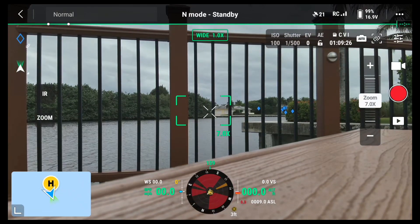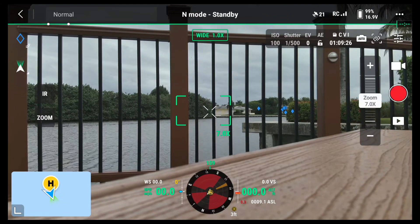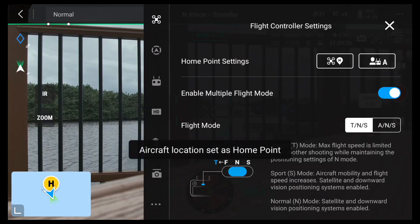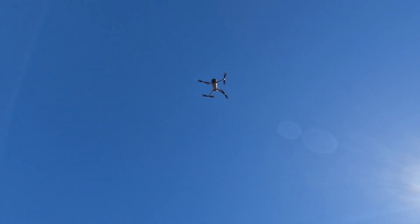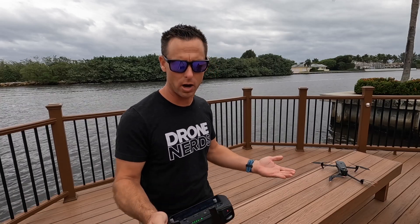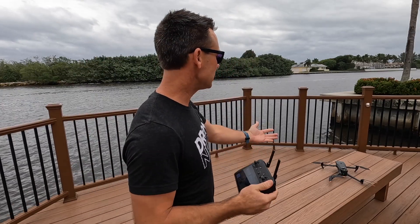We're on the bow of the boat or any open location on the boat and we have our pre-flight checks and we've found where we're going to launch. The next thing we're going to want to do is change our home point settings. To do that, you can click on the upper right three little dots, then you have your flight controller settings and your home point settings. If I click the left one, it says your aircraft location is set as your home point. But since we want a dynamic home point because most likely our vessel is going to be moving, we're going to hit the icon to the right where you see the remote controller and the person. I changed my home point settings, my pre-flight checks are done. This is my make-believe bow of my boat — I have a good open location, preferably a high point on the boat with very little obstructions. So I'm ready for takeoff.